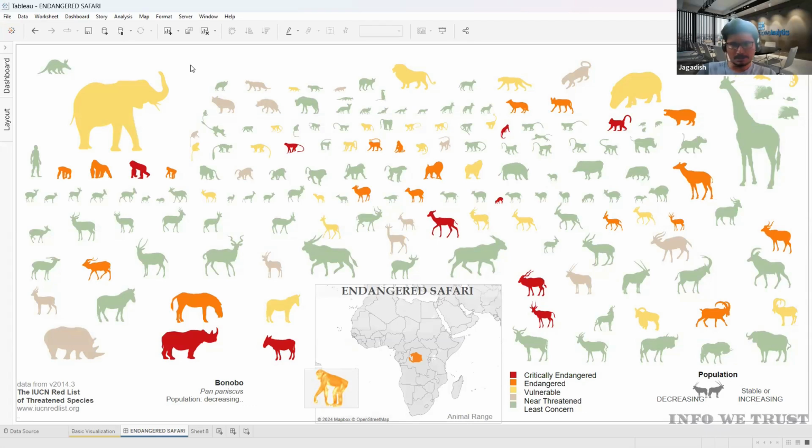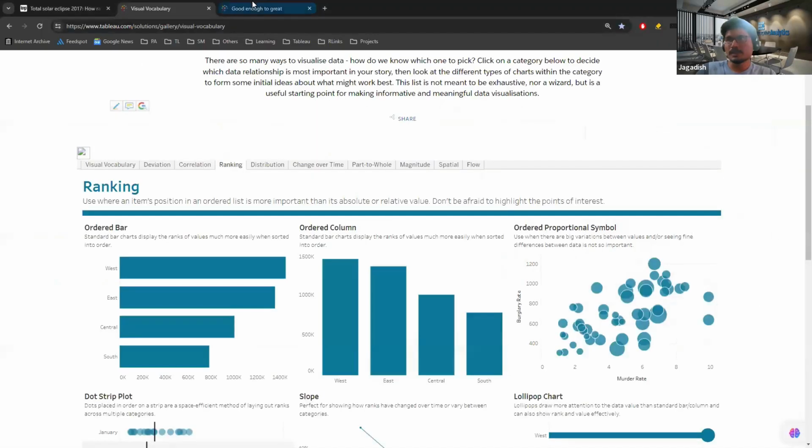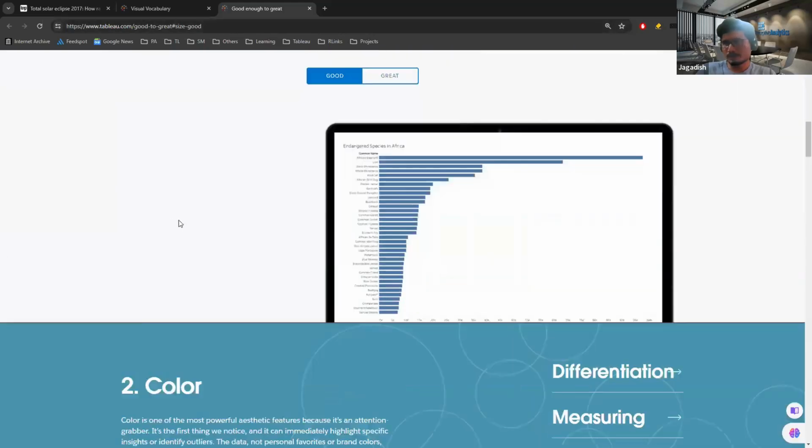Anything else? Of now, so those are the three attributes. Maybe one or two others can also be there, but we can see how incorporating those pre-attentive attributes and changing the layout a bit, how effective this particular visualization has become. So I will not spend further time on it. I'll share this with you for you to explore it a little further, but I'll quickly walk you through a couple of other similar examples. We'll just look at the before and after versions, and we will move further. So this is directly picked from the Tableau repository.